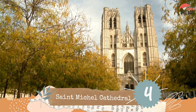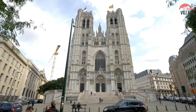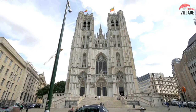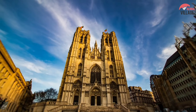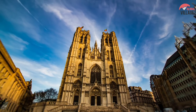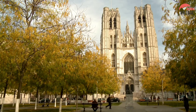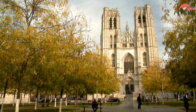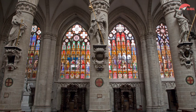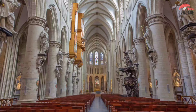Number 4: St. Michael Cathedral. The patron saints of Brussels, St. Michael and St. Gudula, are honored in this Gothic church. It was founded in 1225 but did not reach completion until the 15th century, and it is a magnificent example of Gothic architecture. It has 69-meter-high towers on top and is luxuriously decorated on the inside. The building's exterior is gorgeous, but the interior will take your breath away.